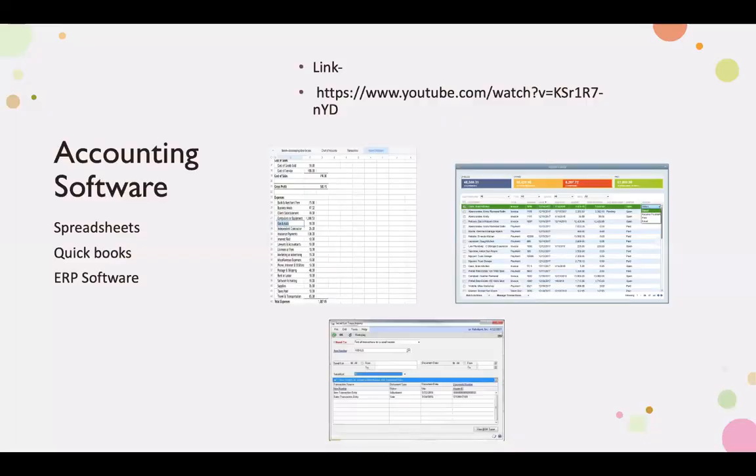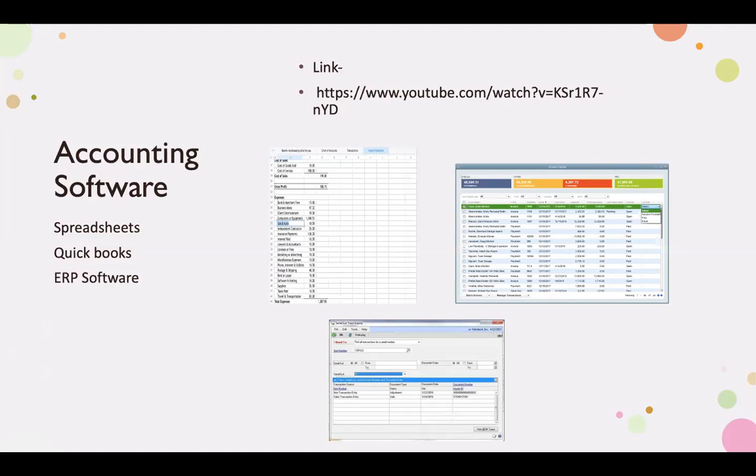So as I was saying earlier, what are some of the accounting software that lots of companies use now? There are 3 pictures that I have on the screen. The left is the spreadsheets, normal Excel worksheets. On the right side, on the top, is QuickBooks. It's the same thing as Excel, but the difference is that it gives colors and has more functions to click on. And also the ERP software, which is the same thing. I'm pretty sure that all of these have different formulas, adding, subtracting, and coding, but in the end they will get the same numbers.